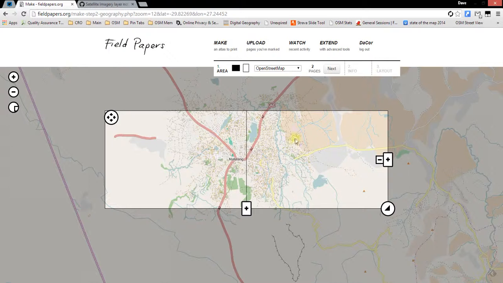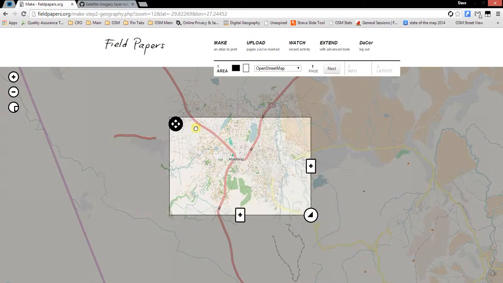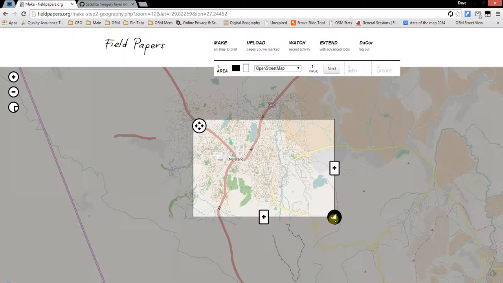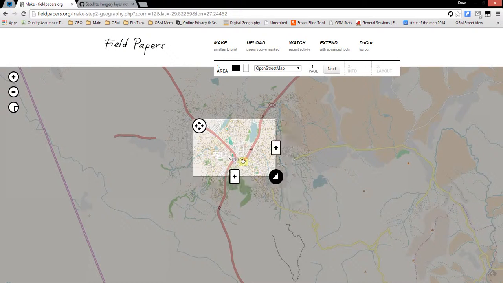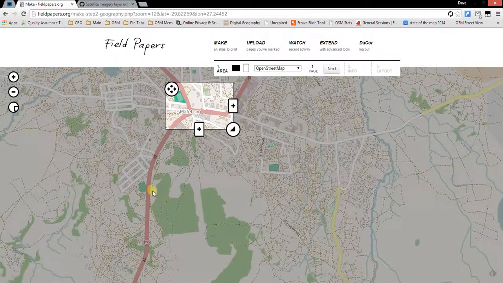So as we're zooming in, you can see these pages are still way too large, contain way too much information. So what you can do is you can resize them. So for now I'm going to remove one page by pressing the minus sign. So I'm just down to one page, so it's easier to work with. And I'm going to resize it by dragging this corner. So I can drag this up and it shrinks it down. And then if I click on the other corner, I can move it around. So I have that more or less in the center of Maffateng, and I'm going to press my plus sign now to zoom in.